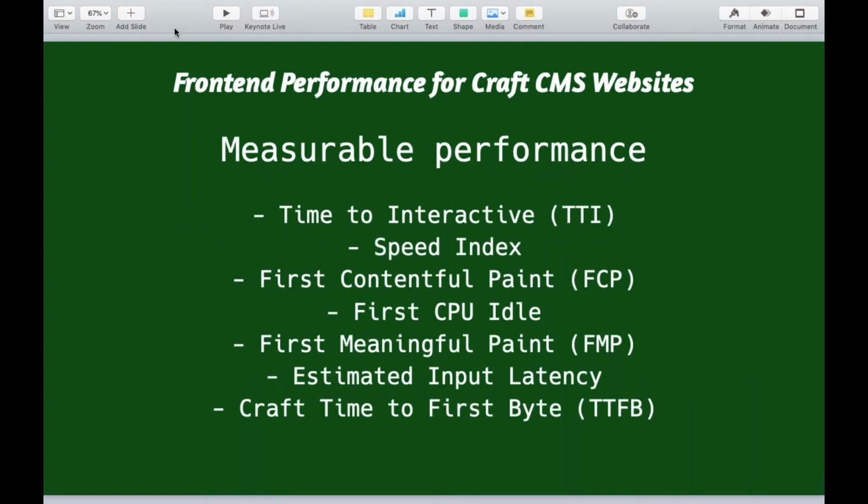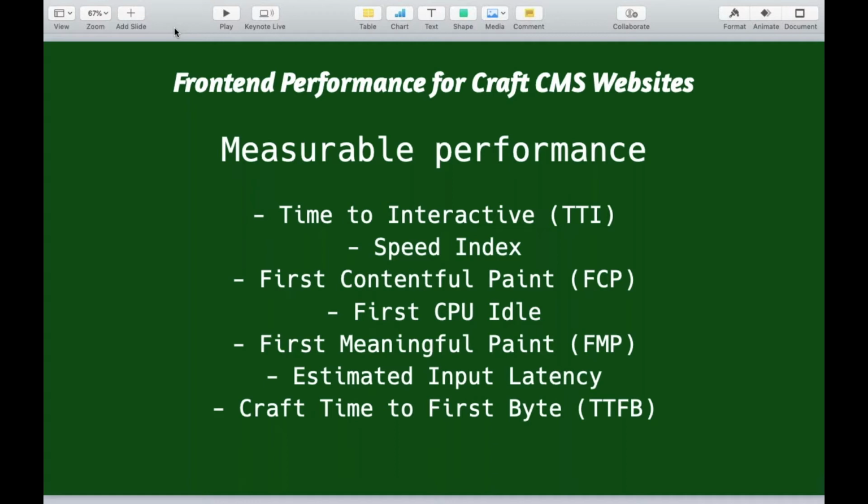Some measurable performance indexes are things that you actually can benchmark against other web applications, other websites, or benchmark against old versions before you did optimizations on a site. And those are a lot of stuff that Google and some of the other speed indexers will measure.